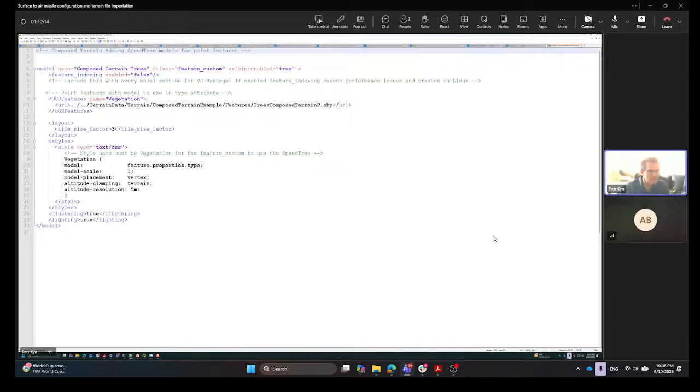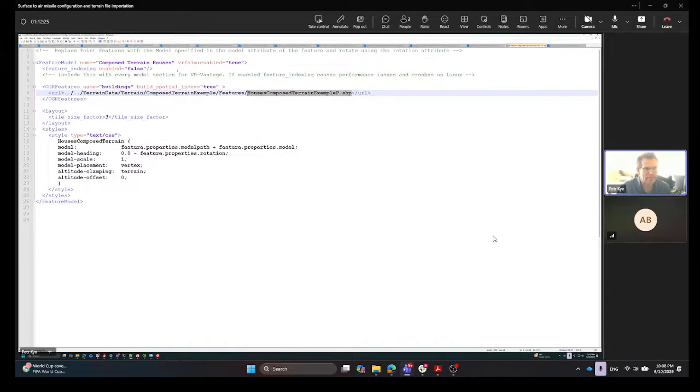The driver up here is called feature custom, whereas in the buildings, the driver is just the feature model. So make sure that if you're placing buildings, houses and trees, you're using the two different blocks.